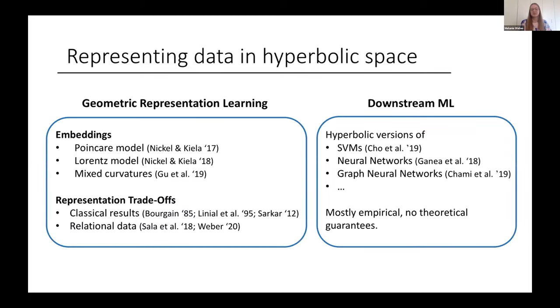This fact has been known for a while. It can be proved mathematically rigorous and in recent years that fact has given rise to a lot of interest in hyperbolic embeddings for data, since in machine learning and AI we encounter lots of hierarchical data sets. Most work in that area has focused on learning good representations, not so much on performing actually downstream machine learning tasks in such spaces. The existing work is mostly empirical, so to our knowledge there has been no theoretical analysis, no theoretical guarantees for classical machine learning algorithms in such spaces.